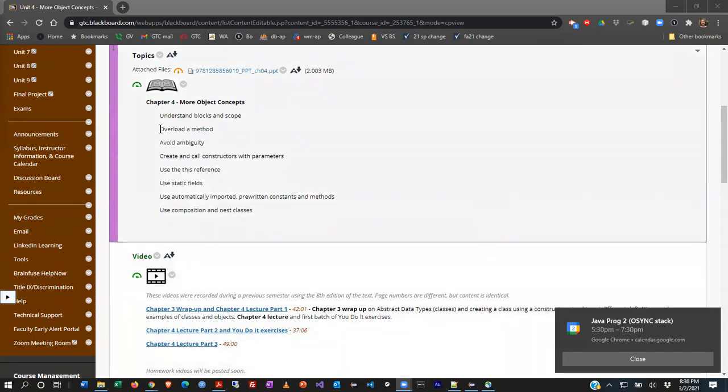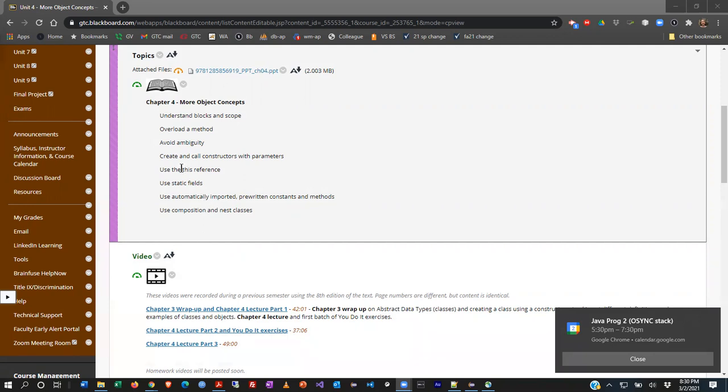We're also going to talk about what it means to overload a method, which is kind of interesting. And then we're going to start to look at some other high-level concepts, including using constructors. Now, we were just talking about Chapter 3 and that game zone exercise where it was missing a constructor. In this chapter, we will start to create those constructors and see how they're used. I think that'll open up a lot of thoughts and possibilities here.